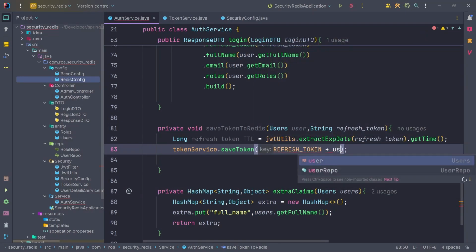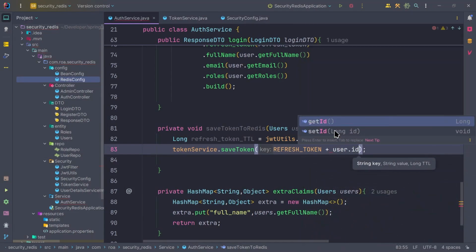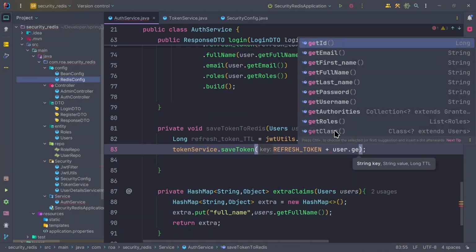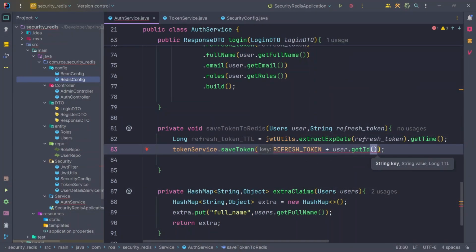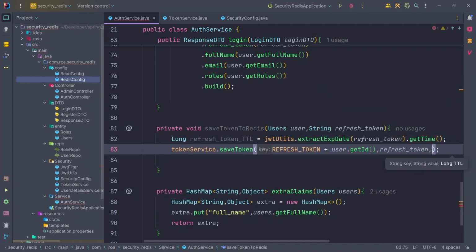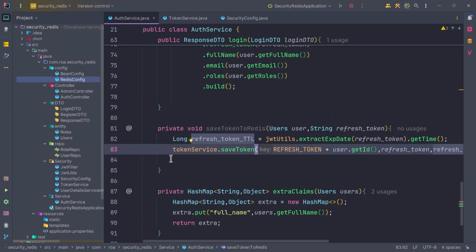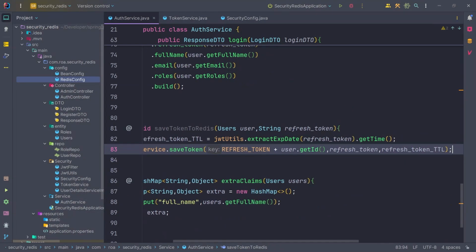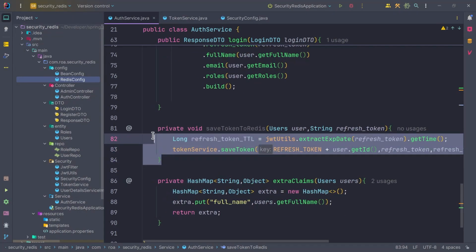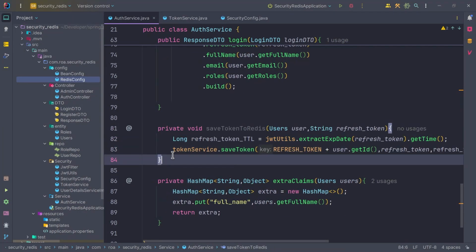So we're going to be user dot get ID. Okay, now next is going to be the value, which will be the refresh token, and next is going to be the time to live for refresh token, time to live. Now everything is done.